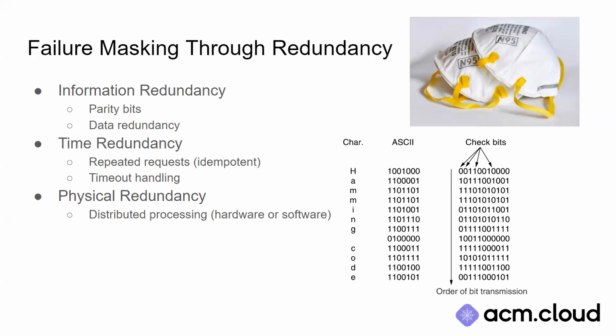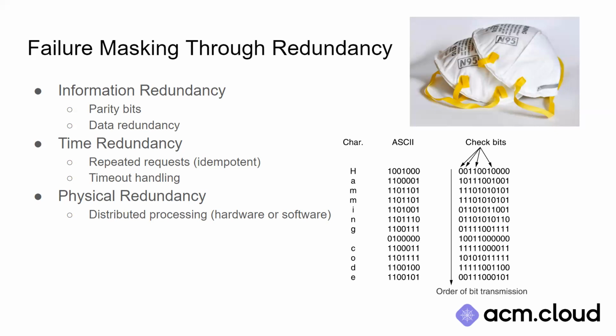And then beyond information redundancy, which is extending the payload but adding additional ways to recover the data, there's also a notion of time redundancy, where in the time domain we're redundantly sending a message. A common example of this would be just sending the request again, even if it was handled by the server, since maybe we don't know if it was or not. So to be more reliable, we can just send the message again.